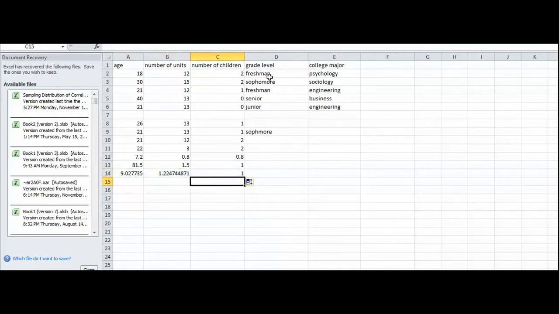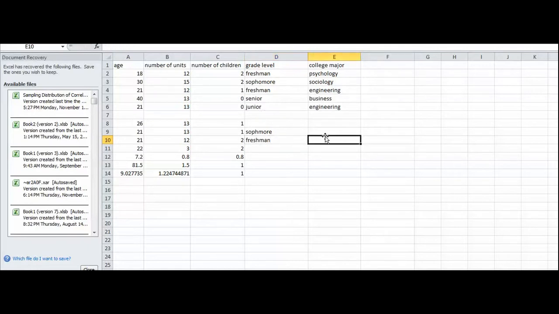And over here we could enter in the median and mode, and over here we could enter in just the mode, because a set of nominal data has a mode only. So sophomore is the median. What's the mode down here? The mode is the value that shows up the most number of times. So freshman shows up twice, the other values only show up once, so the mode is freshman.